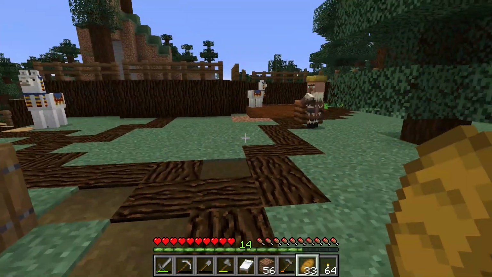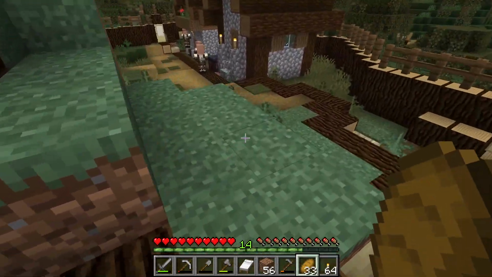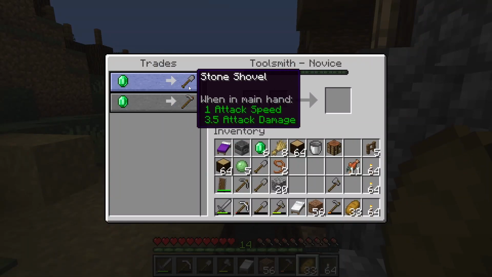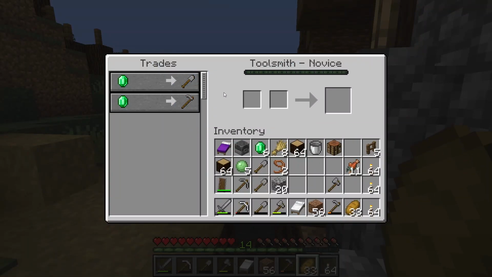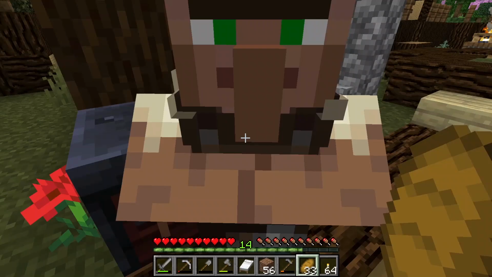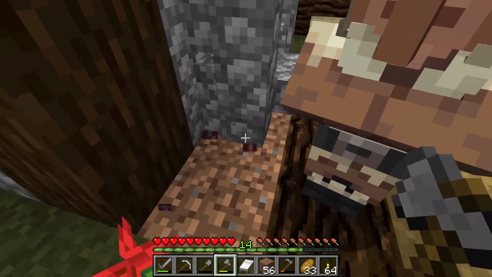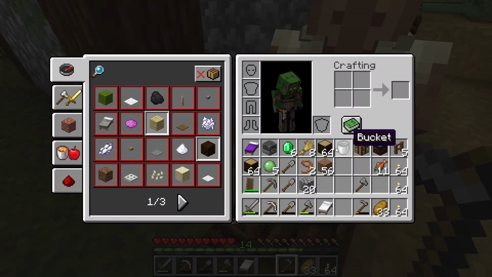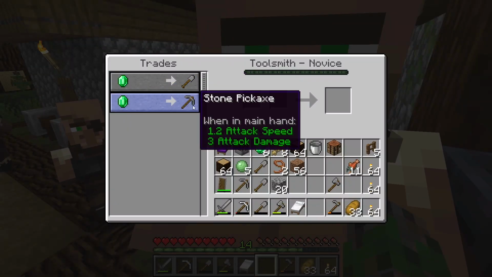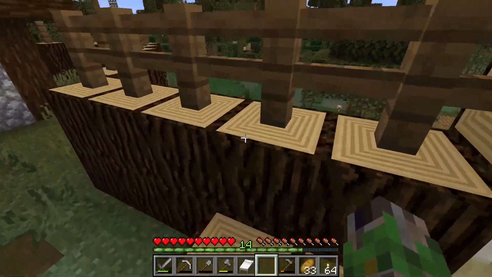Okay, we've handed out the bread. So I think we should start getting some, oh, here's our toolsmith. Okay, it's all just stone stuff right now, which is not great. Stone shovel and hoe. Let's see if we can get a better one. Better trades on the first level. Shovel and pickaxe, that's better. Even though they're stone, that's still better than having a hoe.